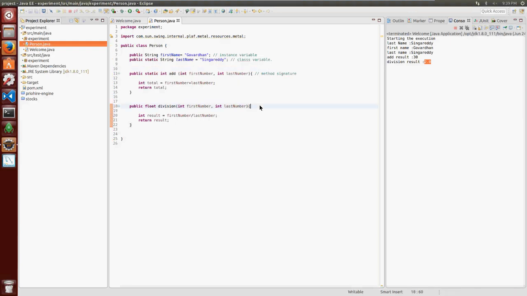Now let's go and create a variable inside this. Int. I'll make a string variable, string email equal to something like this.